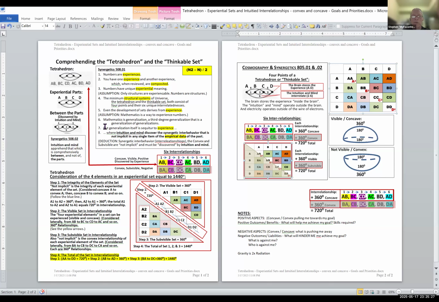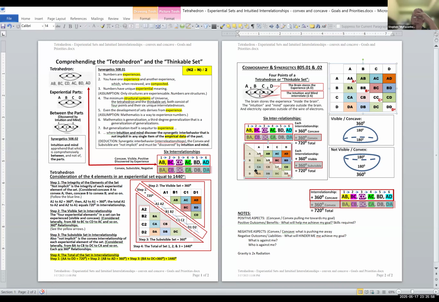I sat and pondered this, and I thought, now why did he do that? Because here's this chart that I've shown you, with A squared, B squared, C squared, D squared going down the center. If I break this chart up, then one of these becomes concave and one of these becomes convex. I would say one of them is the visible set, the other is the non-visible set.